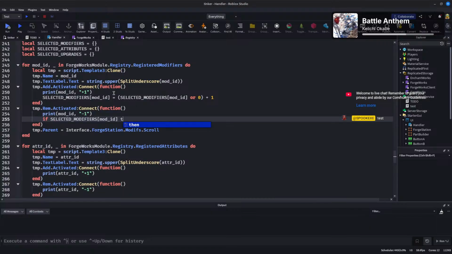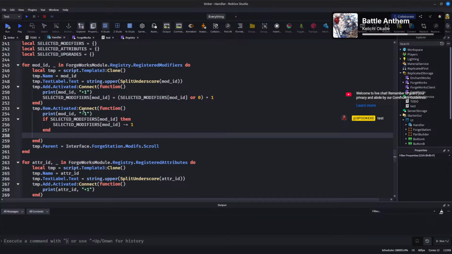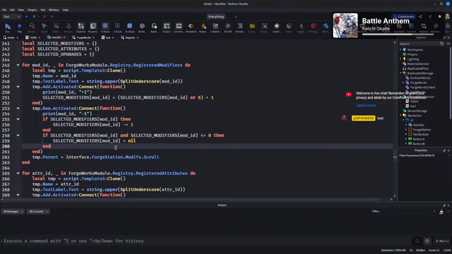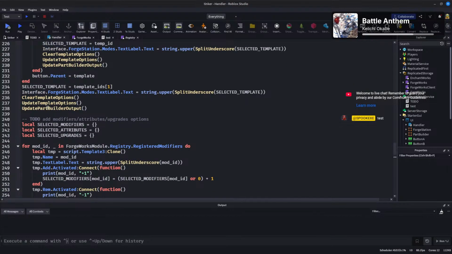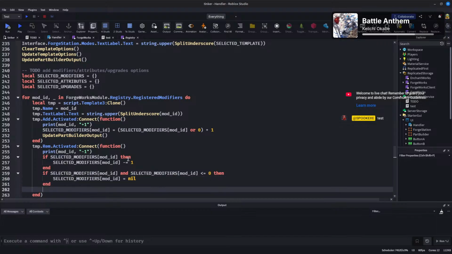So we'll say if that exists, minus equals 1. Otherwise, if it does exist and it is smaller or equal to 0, then we'll just delete it. And then we'll call an update part builder output, like so.